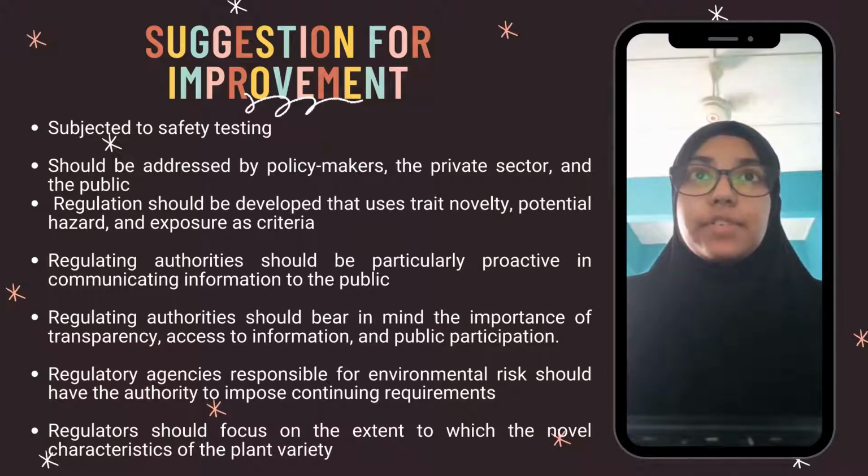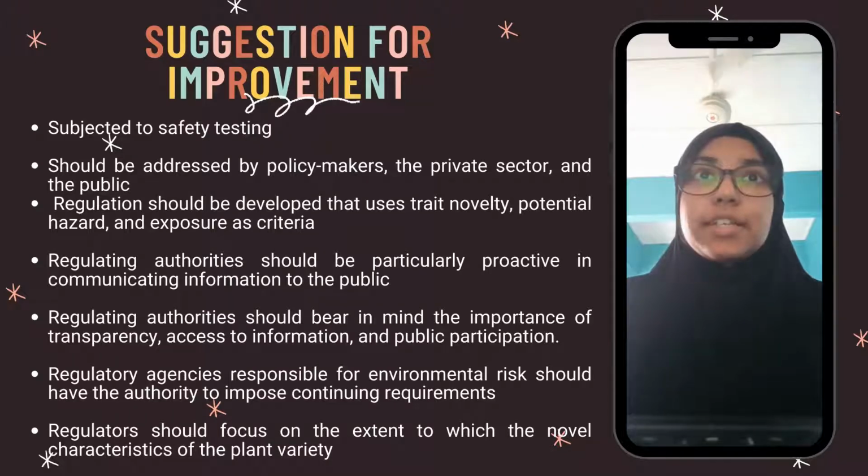Issues regarding product safety, socio-economic issues, as well as technology governance issues should be addressed in a way that considers competing interests of various stakeholders and inherent trade-offs. The next point is regulation should be developed that uses strict novelty, potential hazard, and exposure as criteria. A tiered approach to regulation should be developed, such as the omics technology, which compares the molecular profile of a new variety and a counterpart already in widespread use.